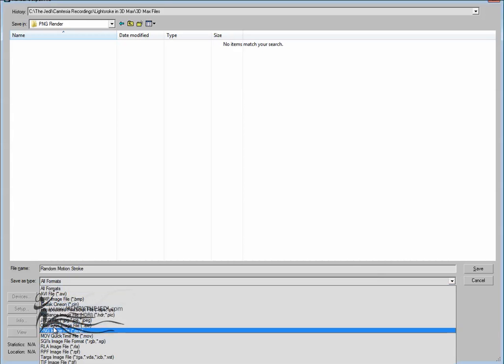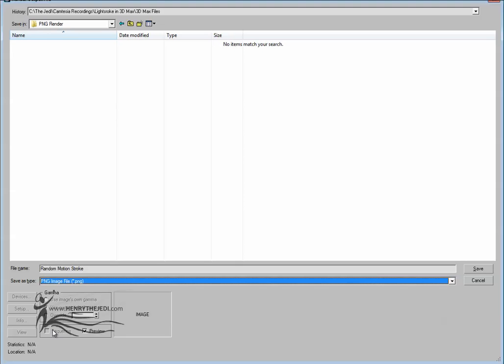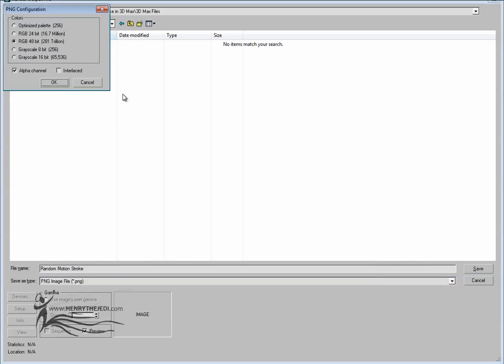Well, I always use PNG, as I told you, because number one, it keeps the alpha matte, the alpha transparency, and also the file size is quite manageable. It's small in file size, because if you render in Targa the file size usually is a bit higher, and of course if you render in JPEG, the quality is not usually that good. So save PNG and then hit save.